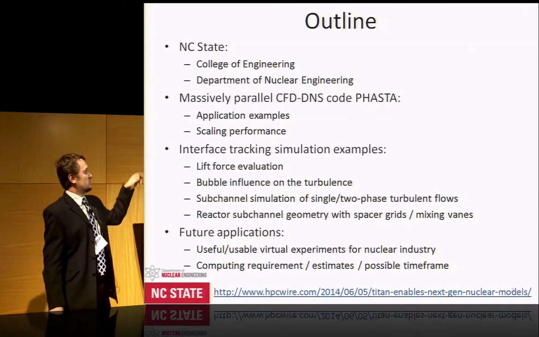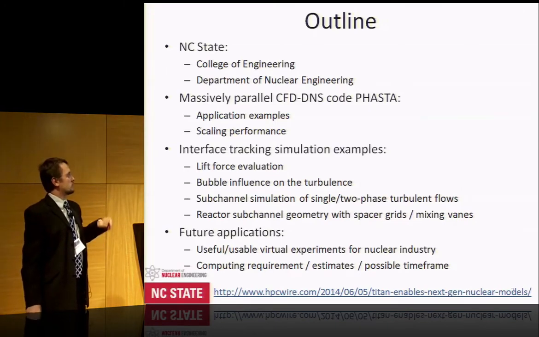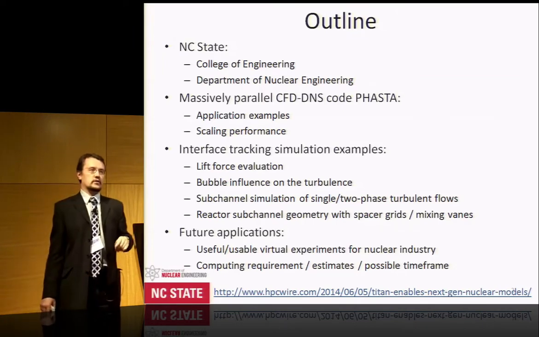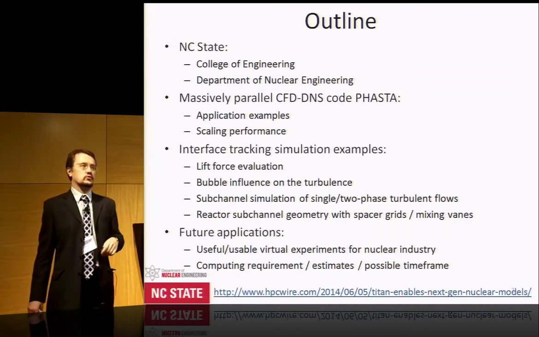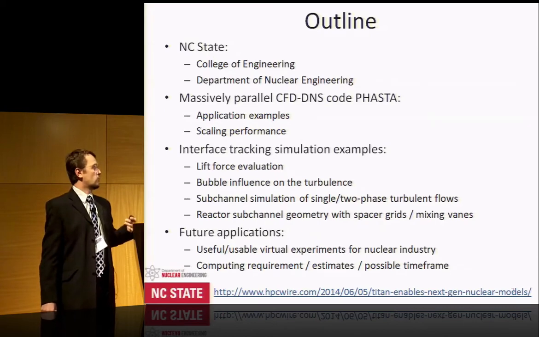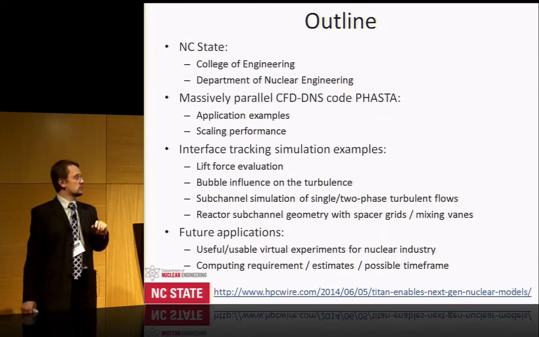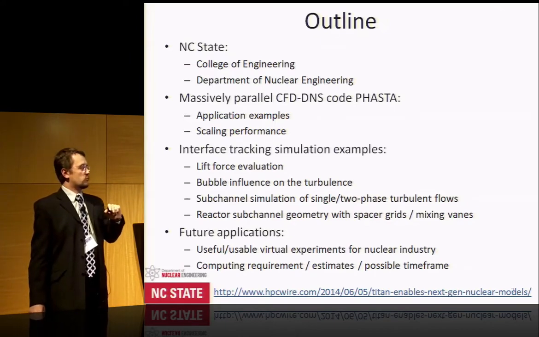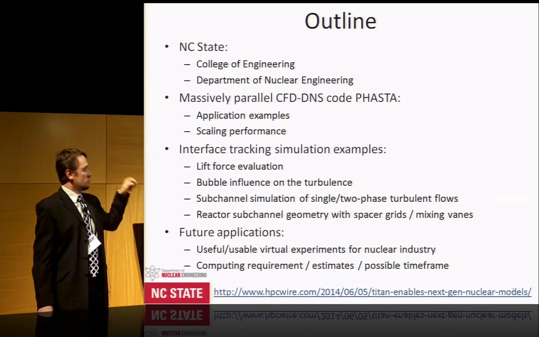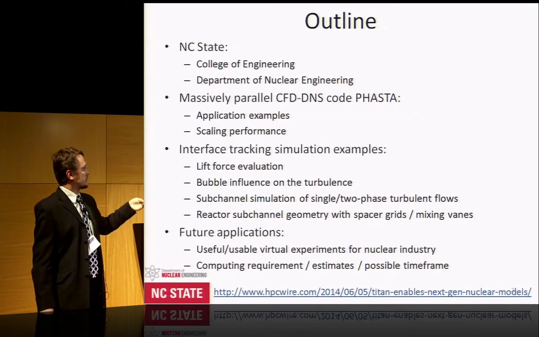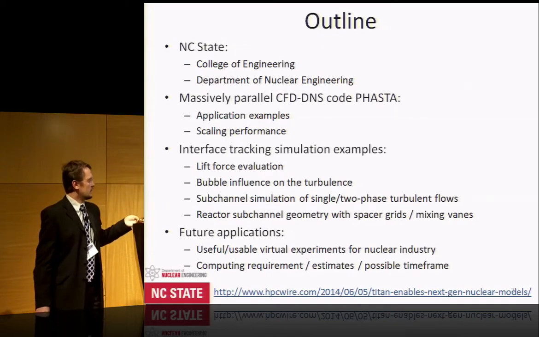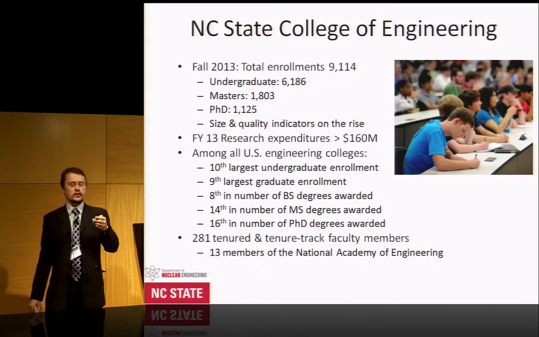I'll briefly show what NC State is about, a couple of slides, and then I'll talk about the code which we are using. This is a research code which is used in a few universities, so it's not very popular, but it's very efficient and very scalable, and it's quite amazing what that code can do. Then we'll go through some examples, and I'll look a little bit into the future at what we're really interested in.